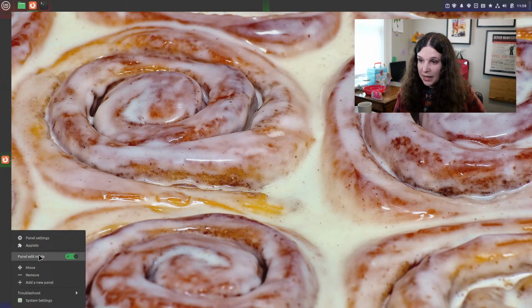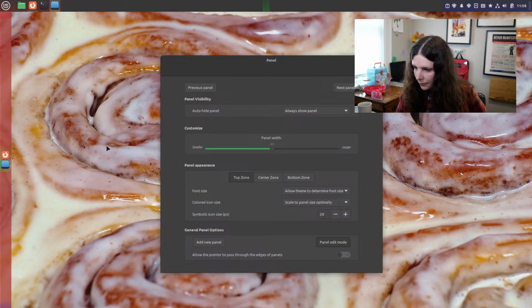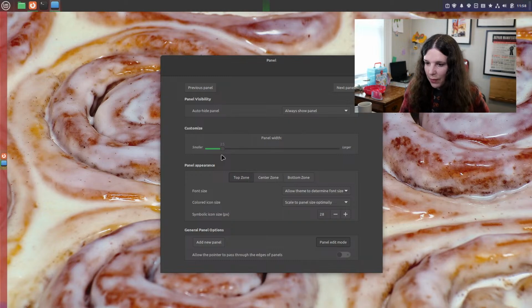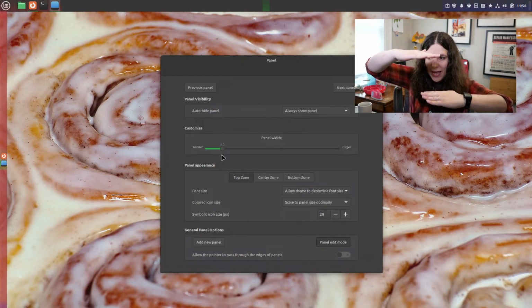Okay. Panel width. Well, panel width, I think, let's see. I mean, let's try that. See, panel width is just shrinking it. I'll show you. It's shrinking it that way. What I want is for it to be smaller this way.